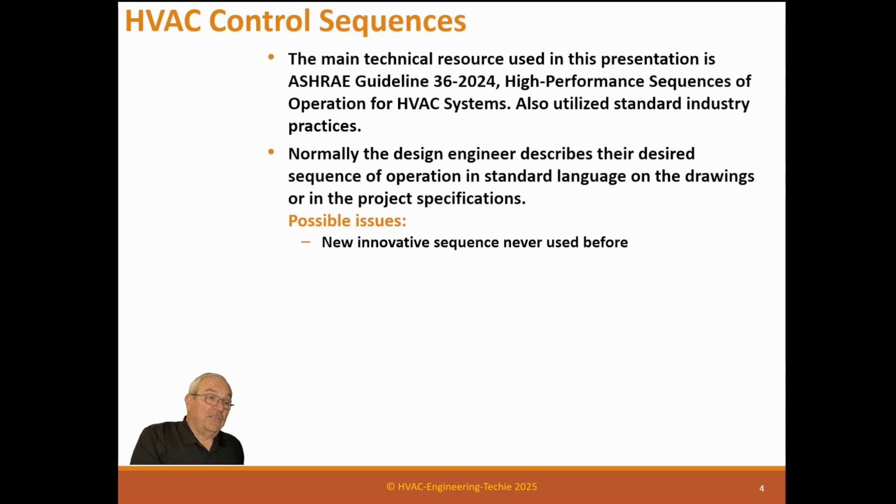So when I tell an engineer, if you're going to create a super duper brand new sequence that no one's ever seen, you need to put enough money in your project to train everybody: the owner, his operators, the commissioner, the test and balance guy, and the control programmer, exactly how your system's supposed to work and what different parameters may be to that. If you don't, they're not going to know, and it will not work.